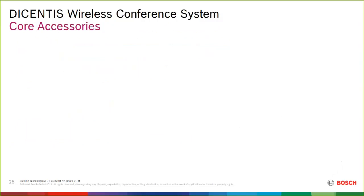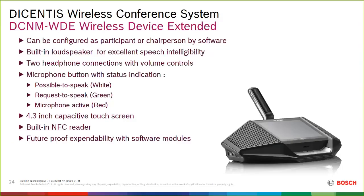And the other thing I should point out with that, what else is great is since that has that touchscreen, as upgrades come out, it's simply a firmware upgrade. So if some new feature were to happen and you design your system based around the extended device, I could just simply upload firmware and that feature would be available. We always like to kind of at least say to consider that when designing or purchasing a system.